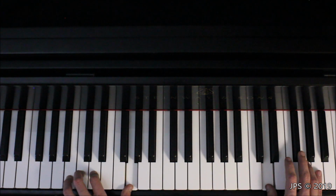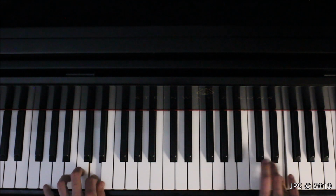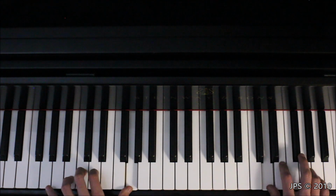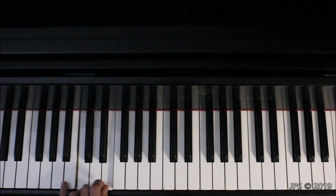See where my middle finger is? It's right there on that C, so I can just play C with my middle finger, and then play D with my second finger, and then play the E with my thumb because it's already sitting there. So those first two measures go like this. It's a lot more natural to play 3, 2, 1 than 4, 3, 1. So I just liked that a bit more.